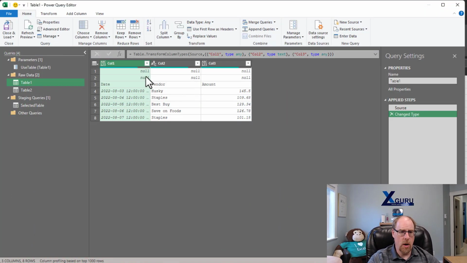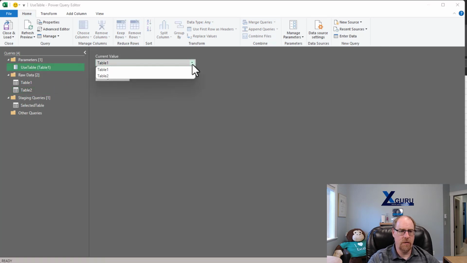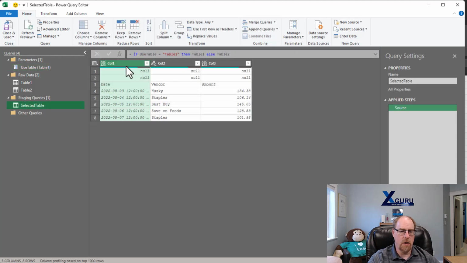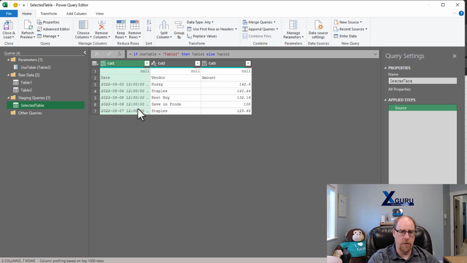I have table 1. You'll notice there are 2 blank rows here. I've got table 2, same data, or the same form of data at any rate, but only 1 blank row. We've got a little switch here that allows us to choose between table 1 and table 2. Down in selected table, if I use that switch, right now we've got a 2-row header. If I go back to table 1, change it to table 2, we've got a 2-row header in this case. The problem is, of course, the header row is in a different place. So here's what we're going to do: we're going to solve that little issue.